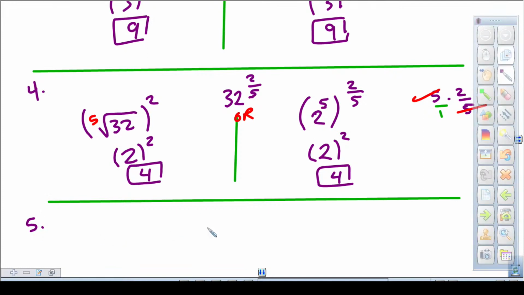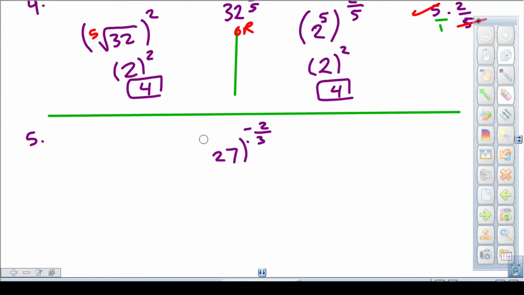This one has an interesting thought, and this one has a negative exponent, okay? So I've got 27 raised to the negative 2/3. Okay, that's very interesting. Let me give myself more room for 27. 27 is the base raised to this amount here, negative 2/3. Well, right off the bat, you know one thing, right? I really should not be having negative exponents. I know that for sure. This one is not a good thing. So I need to fix this.